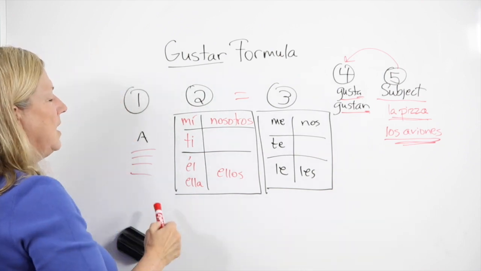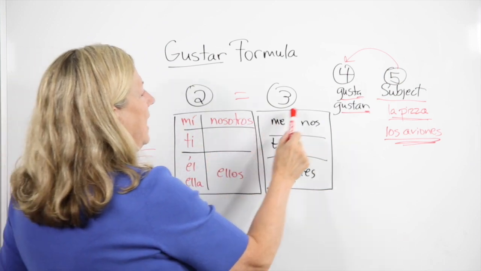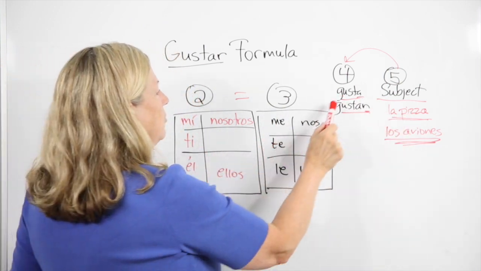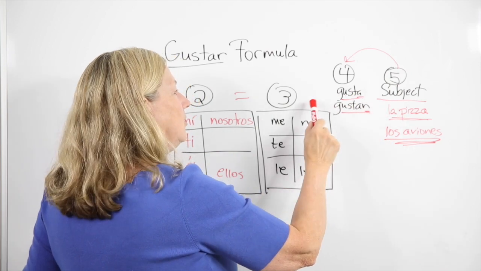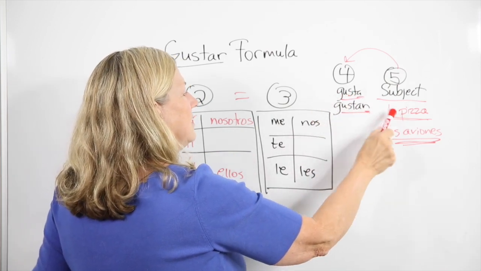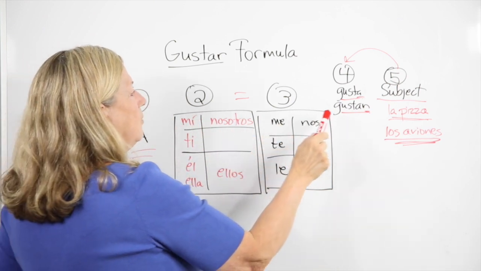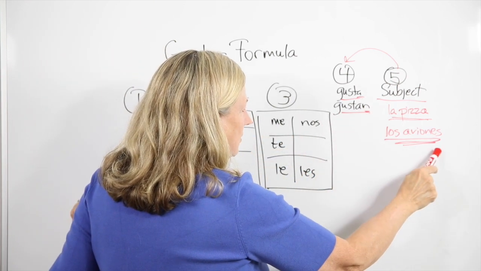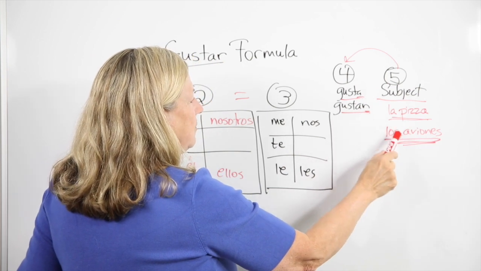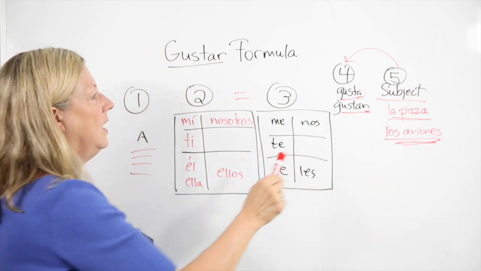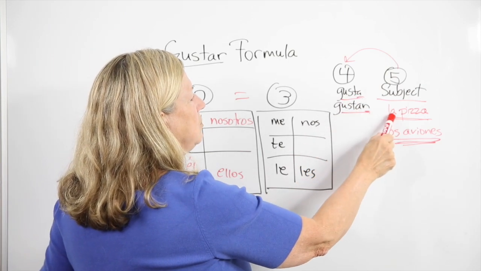Let's do it. Let me show you how it goes. A mí me gusta la pizza. A ti te gusta la pizza. It'll continue to be gusta as long as that thing is one thing. A mí me gustan los aviones. This is driven by this. Has nothing to do with 1, 2, and 3. Nothing at all to do with it. You know the answer here because you look here.